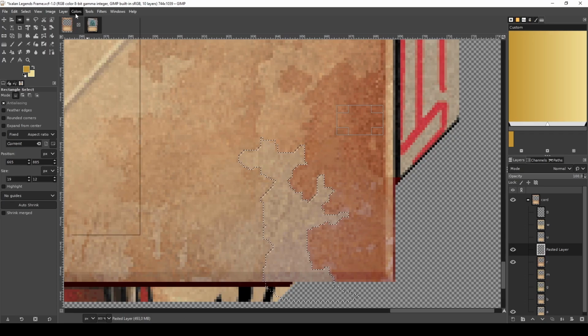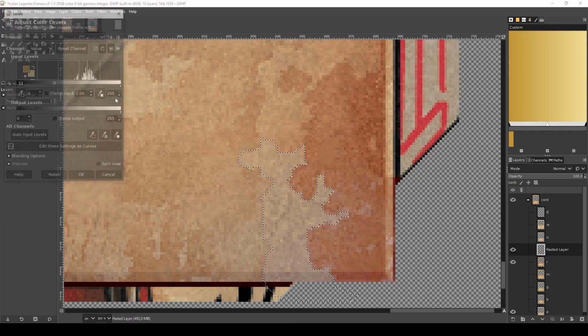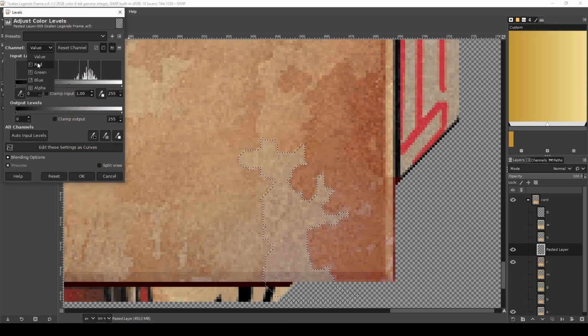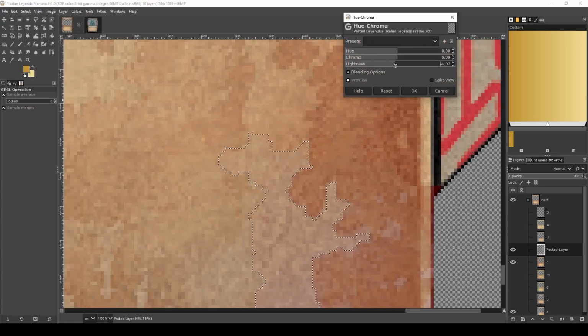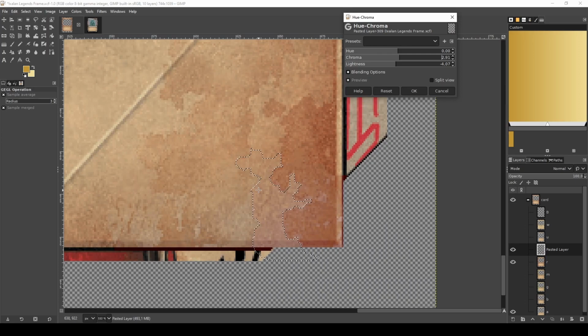This also needs some red, but not as much. Maybe, yeah, 15, 20, I don't know. Let's go 28. Decrease the lightness. Ooh, pretty nice here. Okay.